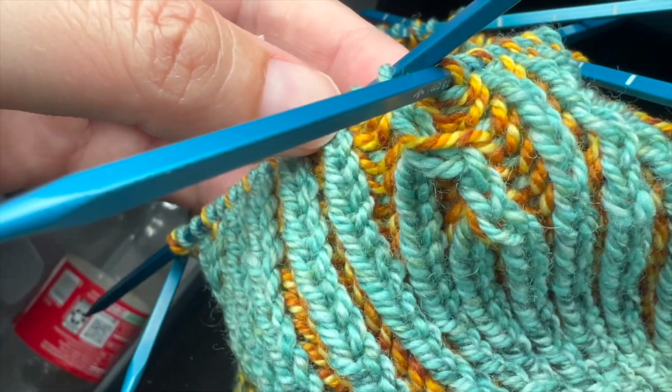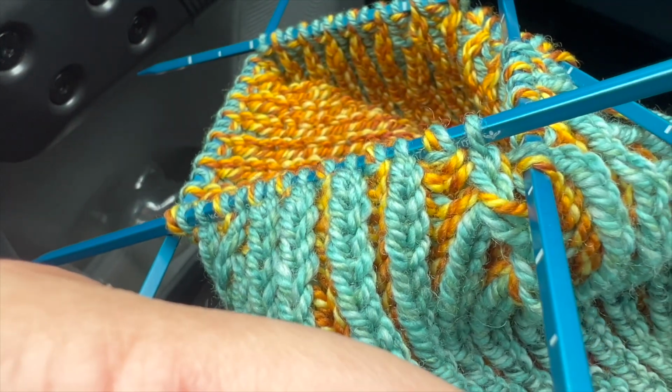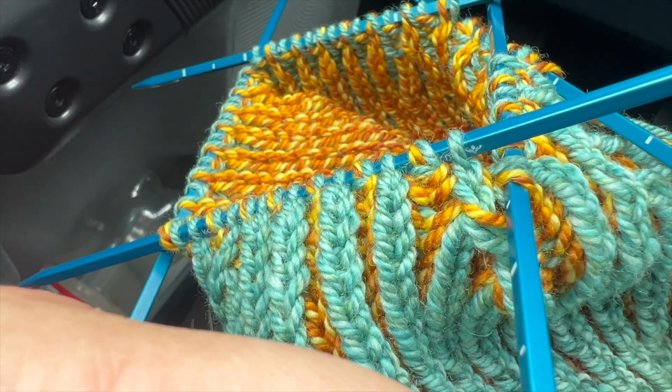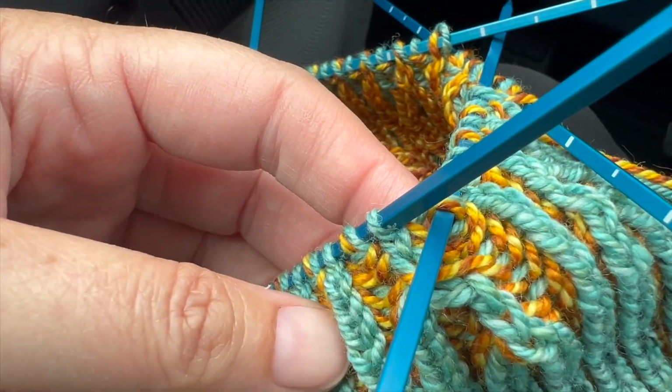And then I'm going to have to figure out how to drop back 2 rows. Oh my gosh. And is it only 1 row? It might only be 1 row. I don't know. I'm going to check before I do anything though. But I'm going to see if I can drop those back and get that flipped the right way.